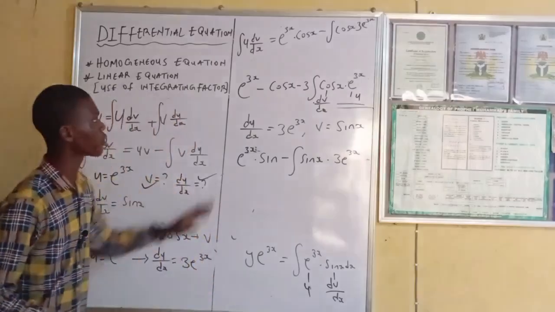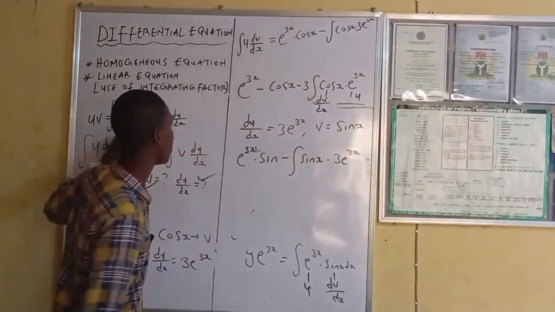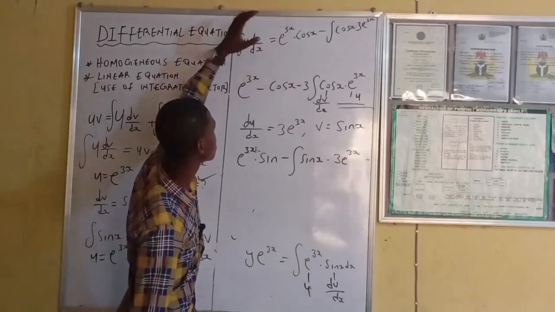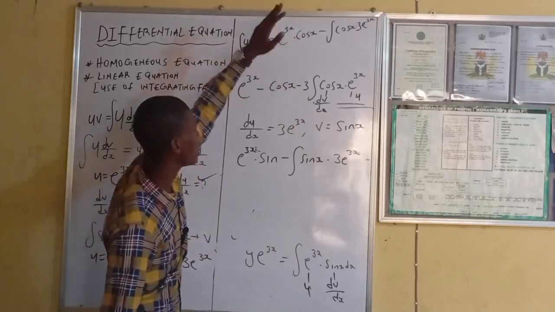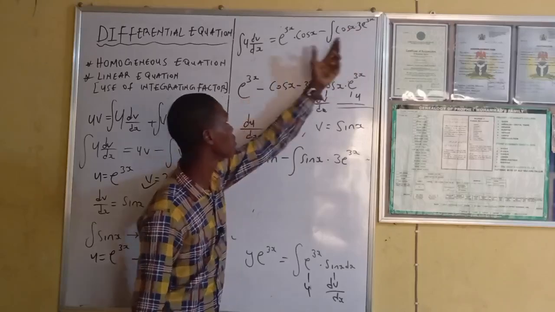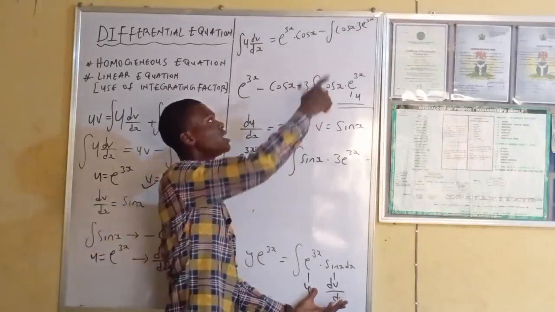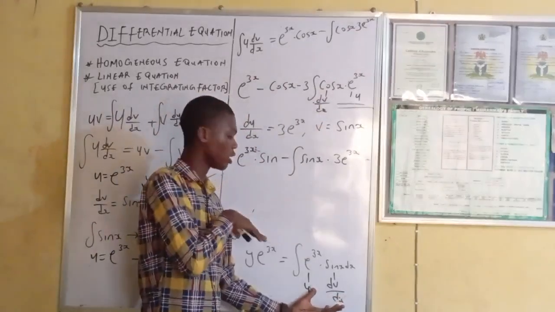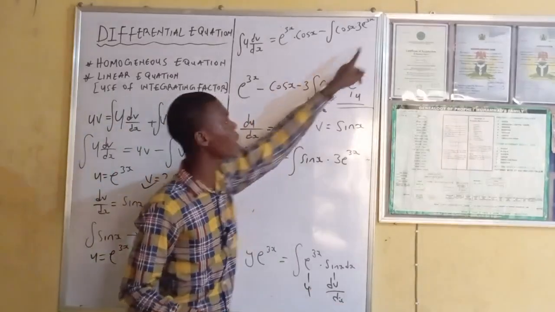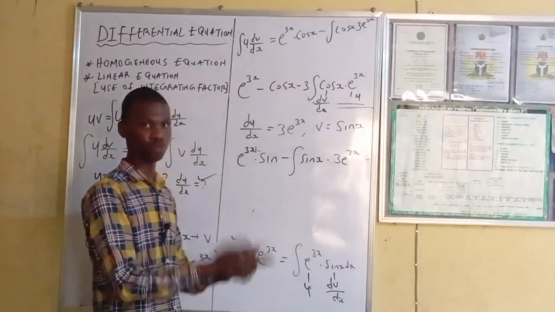So that's it. From here, substituting the respective values into this formula of by parts, we then have exponential 3x multiplied by cos x minus integral of cos x dot 3 exponential 3x. Meaning I've gotten the integral of the right hand side. But observe, you are still having an integral form in the expression. Meaning you are to eliminate this integral form. How do we eliminate it? It's still the same by parts you are going to do.